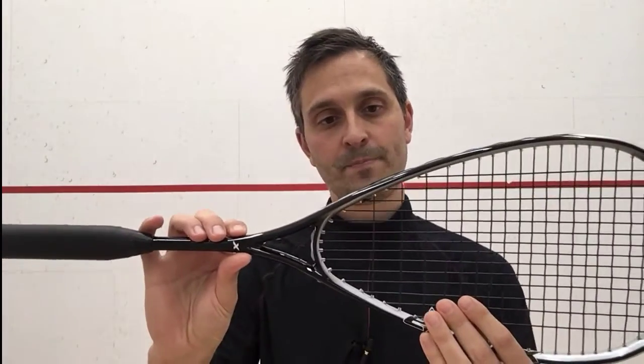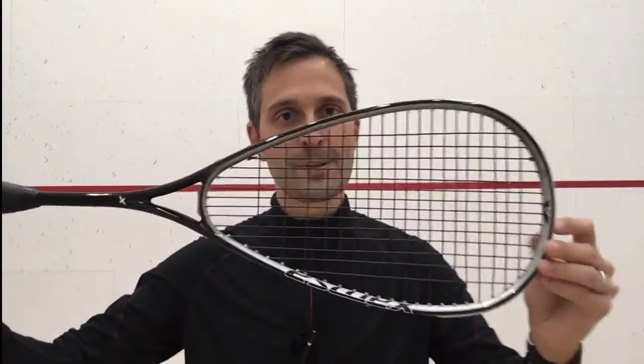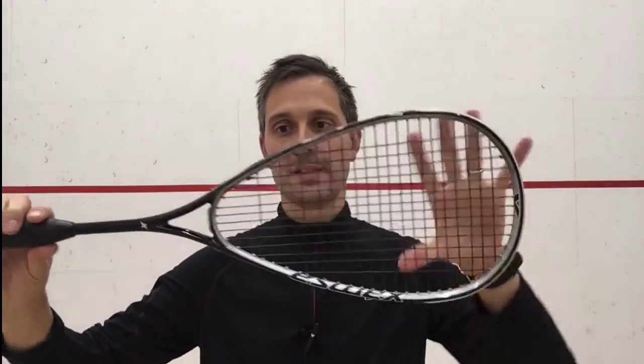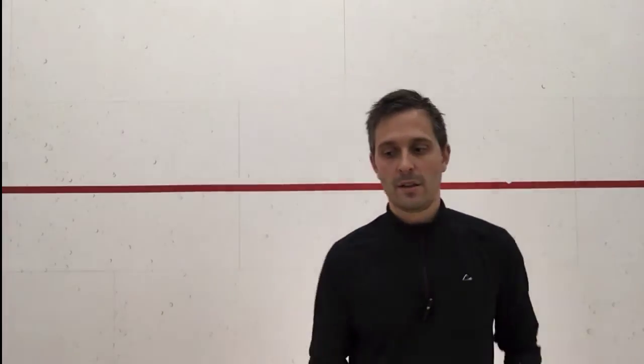But what I remember picking it up was thinking, oh boy, it looks like it's going to be kind of a bobblehead. It has a large head and it's got sort of a thin shaft, and I was worried that any off-center hit was going to feel wobbly, or that even just taking a swing was going to feel kind of shaky, I guess you could say. But I like this a lot. I guess it's their lower end racket, but I did like it immediately and played well with it right out. It didn't take much adjustment at all.